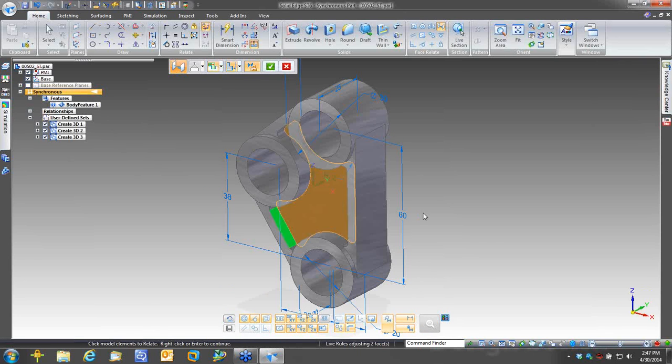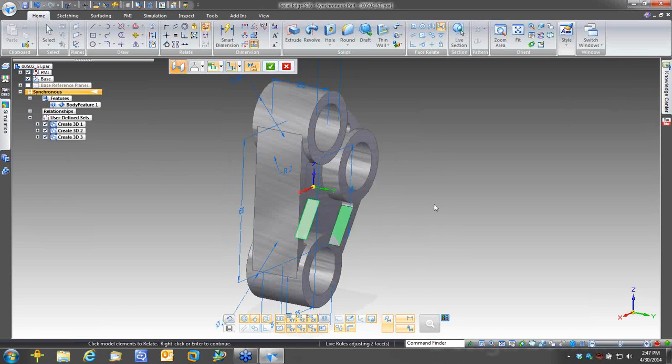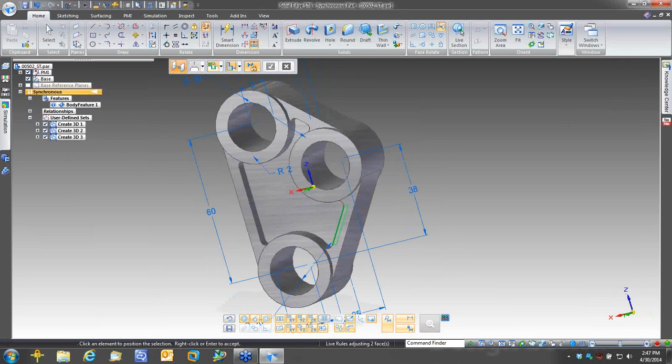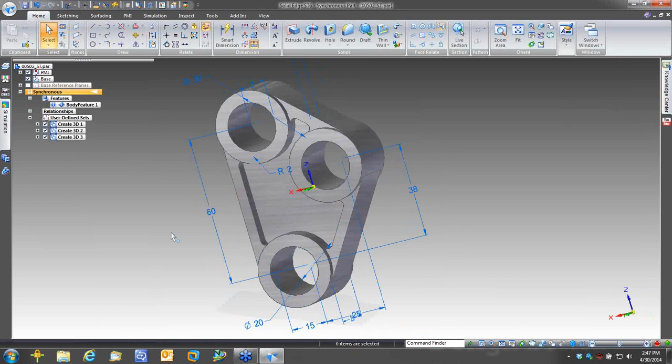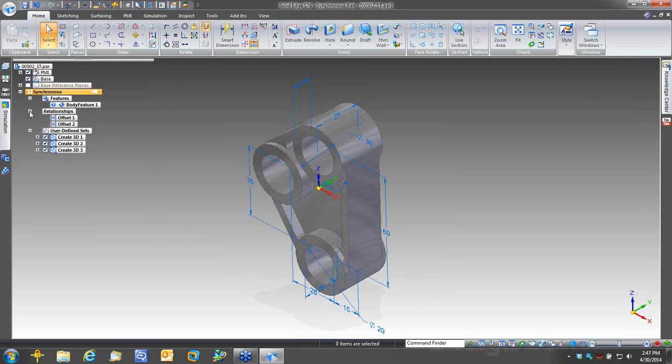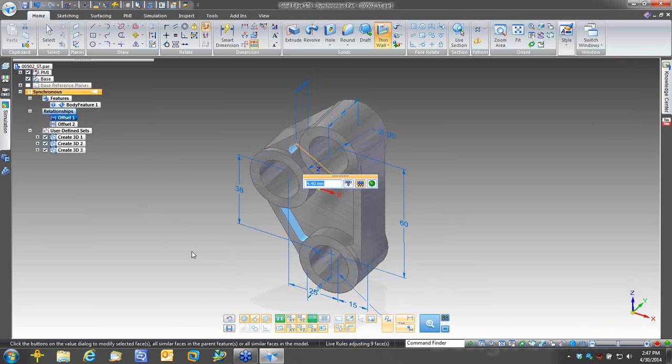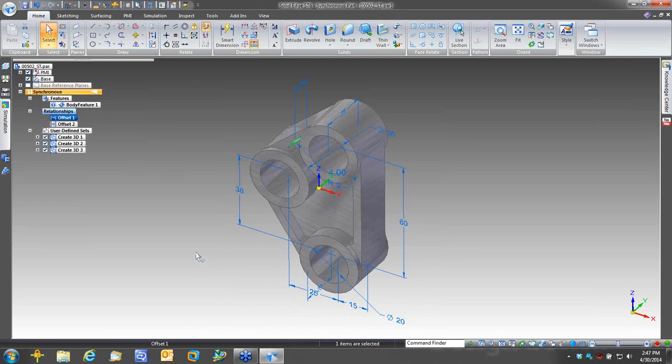I want to maintain those values. We'll do the same thing over here and apply that same offset. What does that do for us? If I look over here, I can see those graphically, and if I ever want to make changes to those, Solid Edge will automatically make those modifications, in this case maybe to the thickness of the housing.